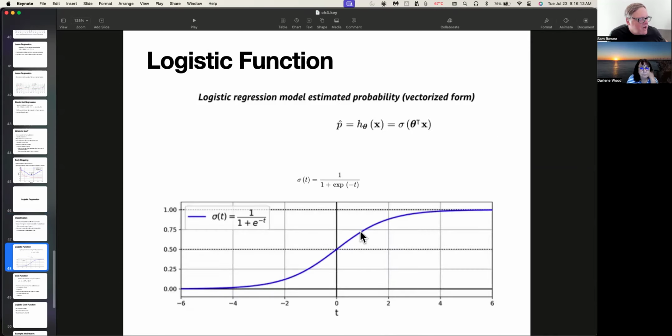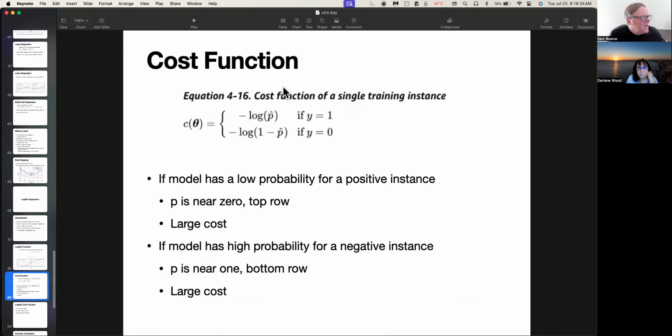So you typically have a logistic function for this, where you have a continuously varying parameter that might go over a wide range, but the output just goes from 0 to 1, the probability that this thing is spam. So this is one of the functions you can use to convert a continuously varying value over a wide range into a value that just goes from 0 to 1, which is what you want. And so here's the cost function of a single training instance. You can use the log of it here. So if your model has a low probability for a positive instance, that's a high cost, and so on. You get a large cost if it's making drastic errors.